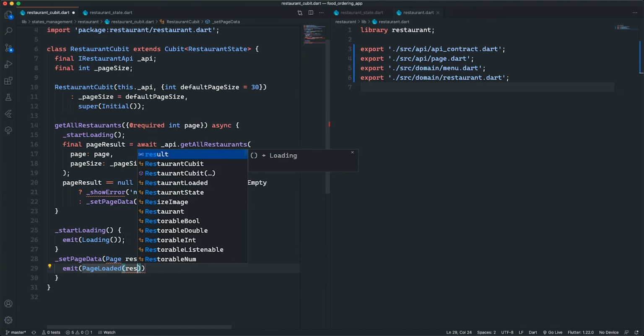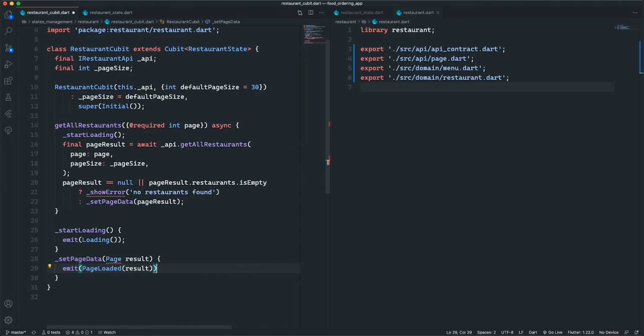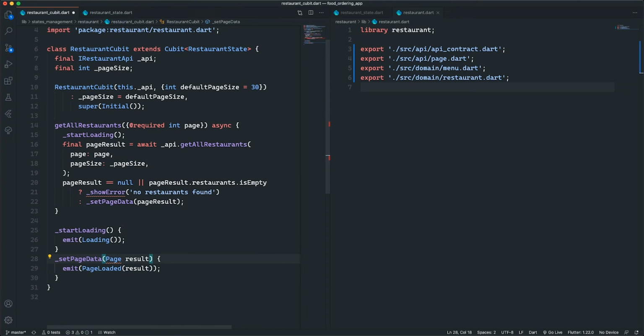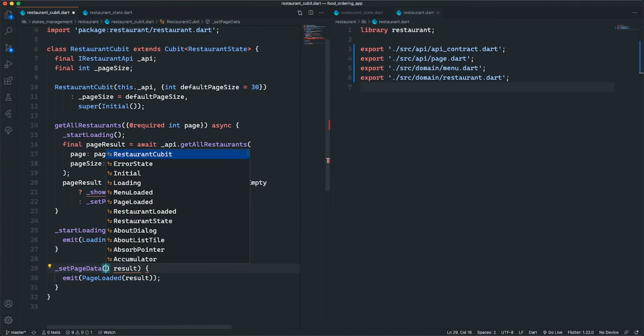This payload will be with the result. Should be page, this is the wrong page.